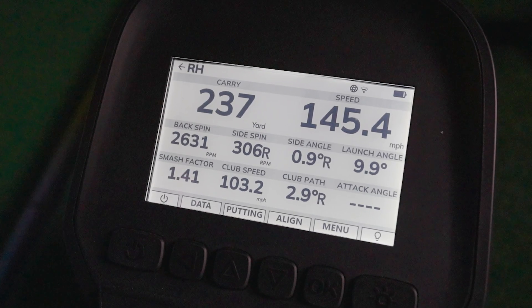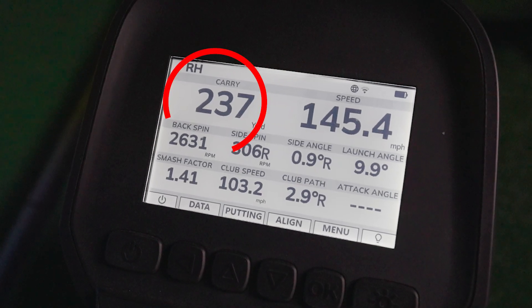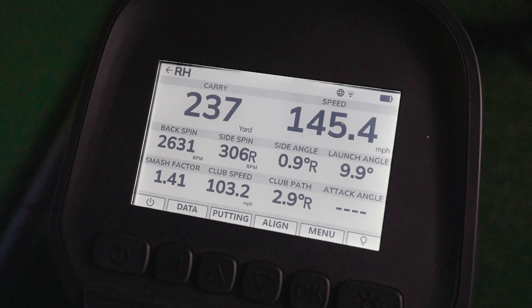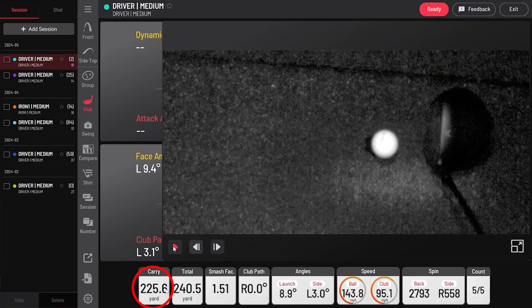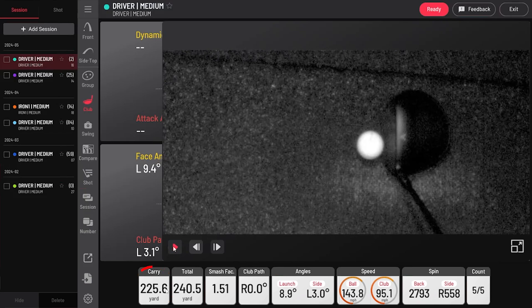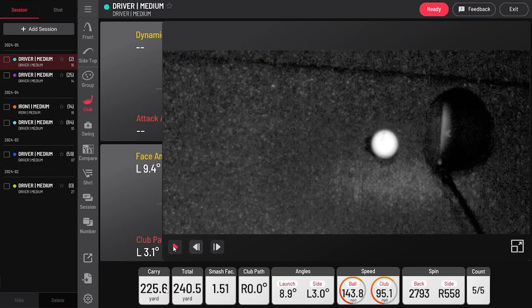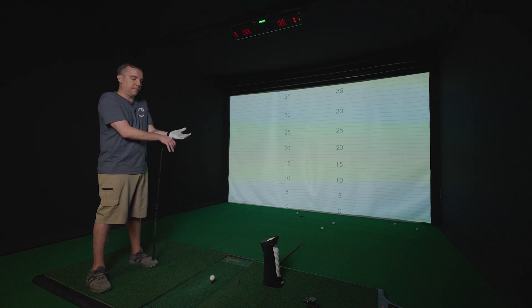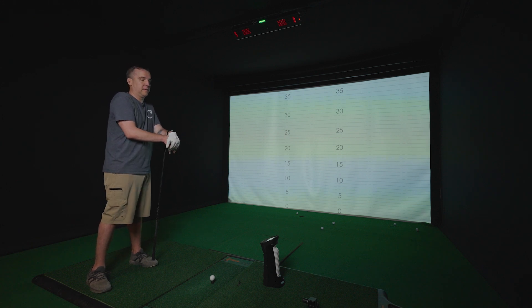The distances on that last shot were a bit off — the i-mini read probably about 10 to 12 yards longer than the iX02 did. That's because it was measuring a higher vertical launch angle, so it was giving the ball more distance. That distance overall we would assume to be more accurate because the i-mini can see the launch angle a lot better than the iX02 can. Conversely, the direction the ball traveled is probably going to be a little more accurate from the iX02, because it can see the actual direction the ball is flying better than the i-mini can.